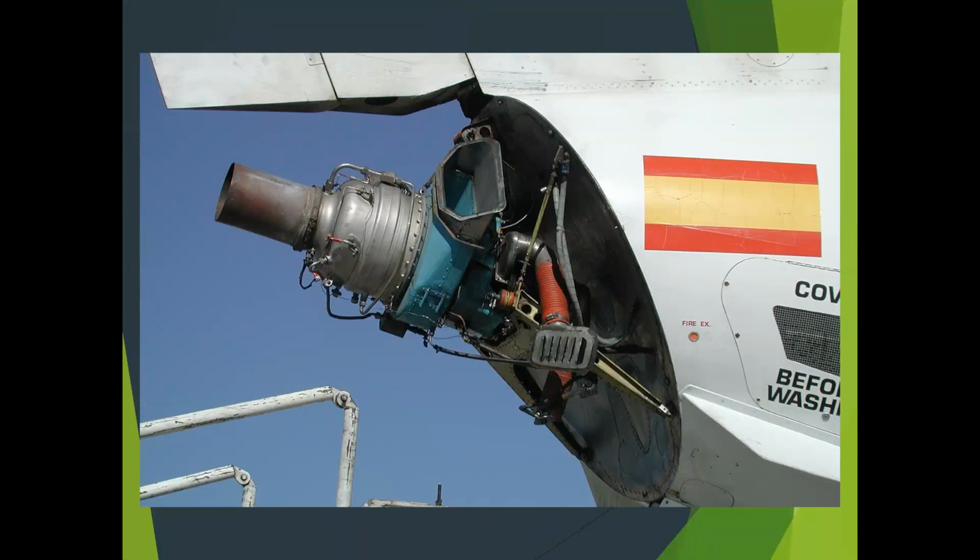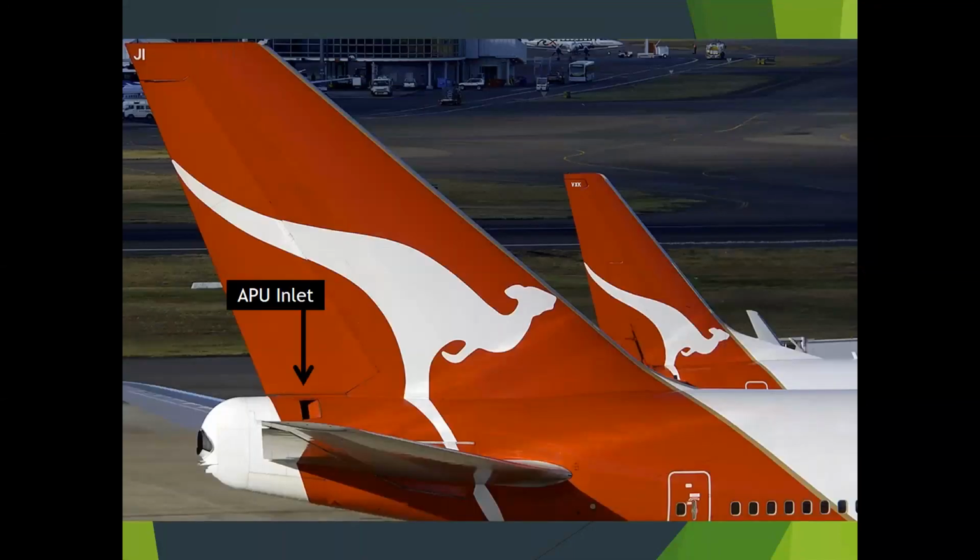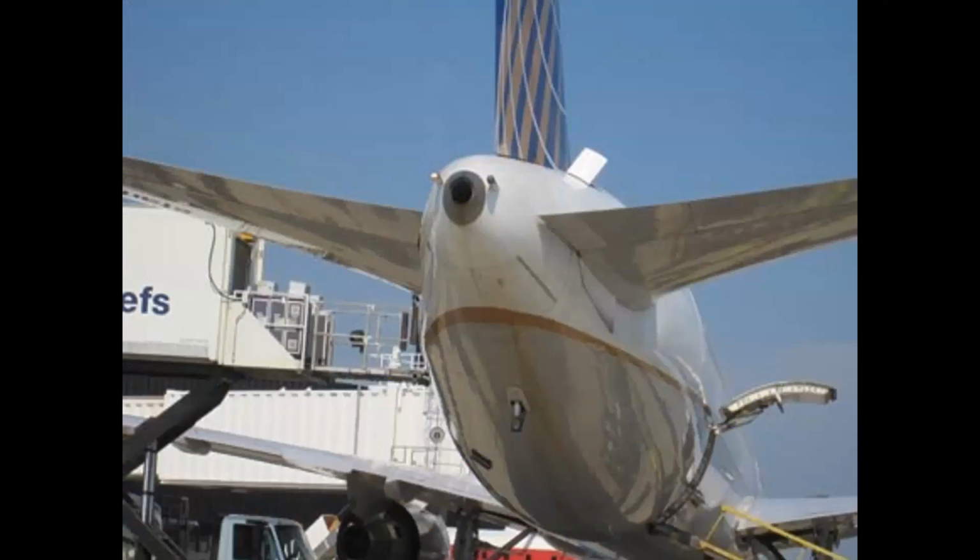Some bigger aircraft a little further away, you can see the APU tucked right above the horizontal stabilizer right here. An inlet door on the side just below the rudder above the horizontal stabilizer, and then the exhaust at the back. If we look at them more from a back angle, there's that hole at the very back of the tail cone that I was talking about. That's the exhaust, and then you can see the door sticking up again above there.